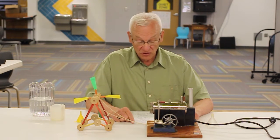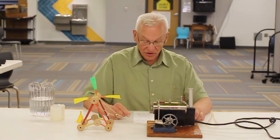My mom and dad gave this little steam engine to me when I was a child, and I had so much fun with it. I don't even know if you could buy something like that. And this is how it works.